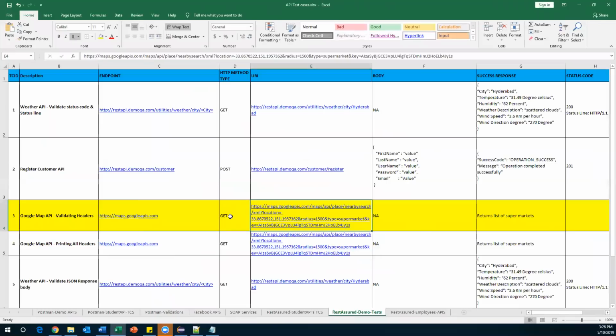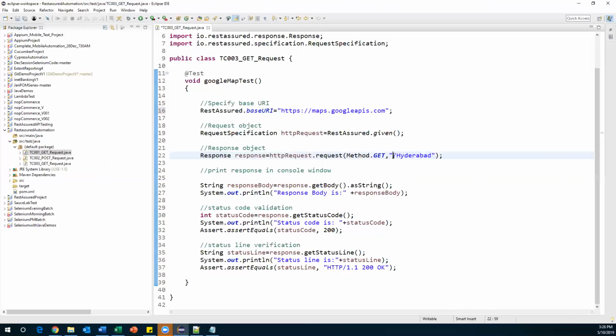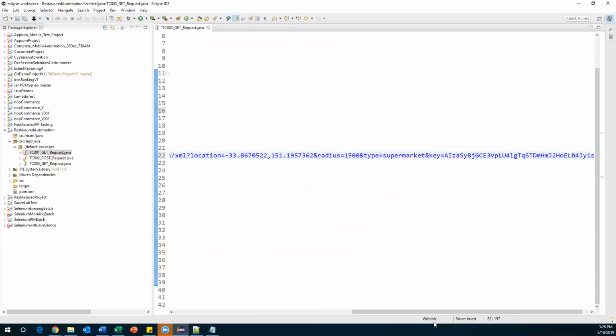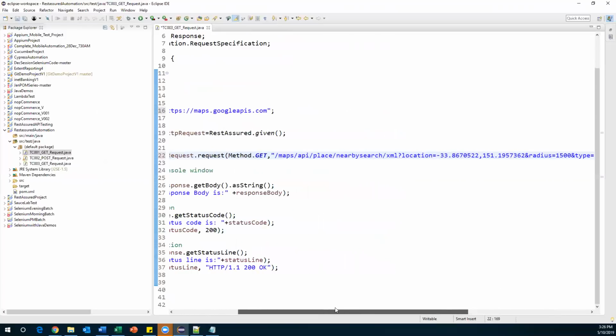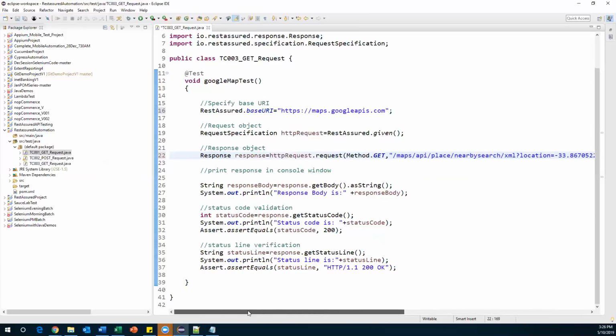So now I'm just copying all this stuff, till here, because till.com we already put in the base URI. This particular portion, highlighted in red, I'm copying only this portion and putting it here. This is a path parameter. It is a little bit huge because it also contains a key value. Unless we have a key value, we cannot access that API. Okay. So now this will go as a request.